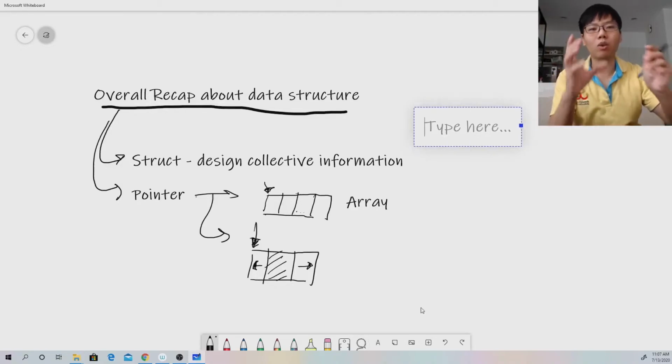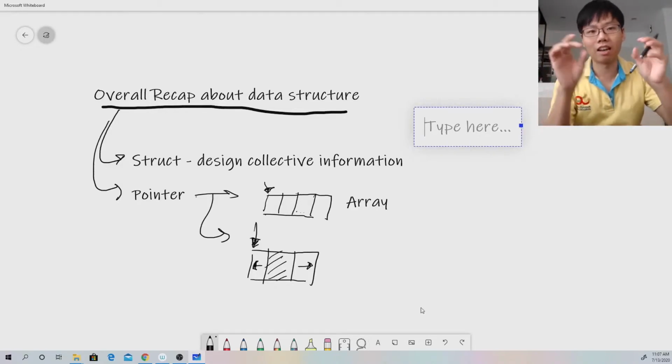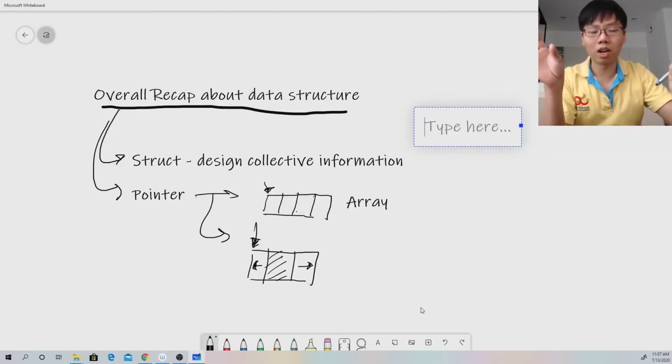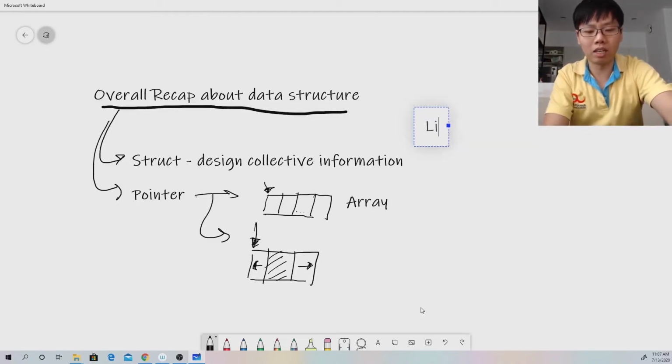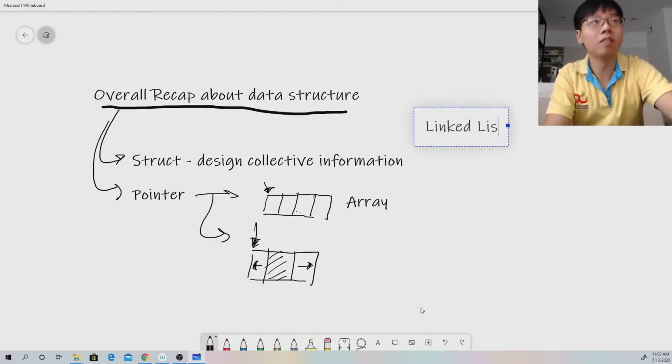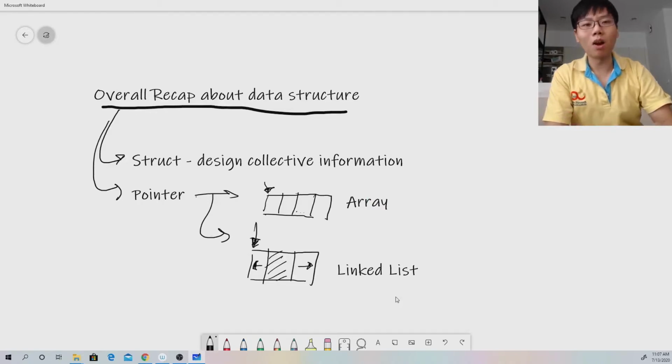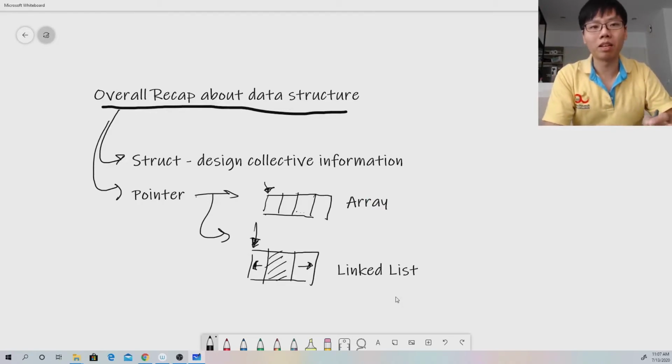You have a node of information that has pointers pointing around, either to the left, to the right, or even in more than two directions. So that's a linked list. The good thing is a linked list provides more flexibility. The problem is it's harder to implement. You need to design some algorithm to work around it.